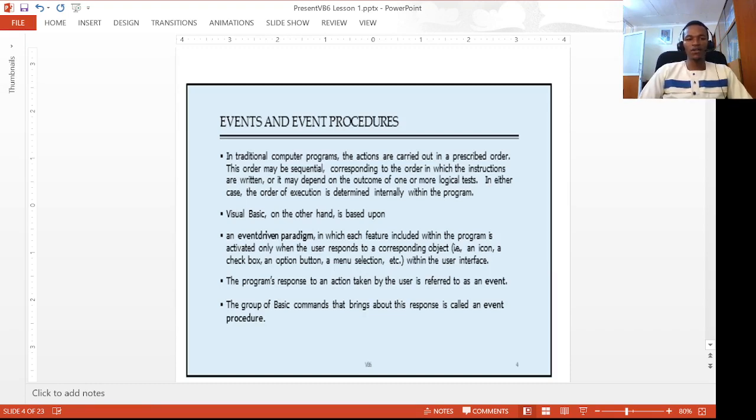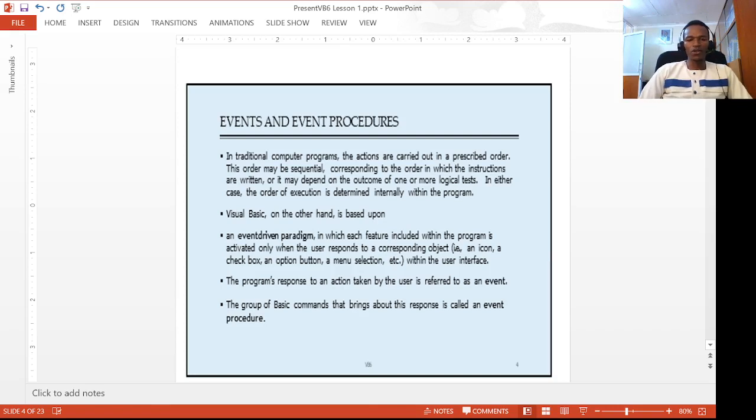With Visual Basic, on the other hand, it is based upon an event-driven paradigm in which each feature included within the program is activated only when the user responds to a corresponding object. That is, an icon, a checkbox, an option button, a menu selection, and many more within the user interface.